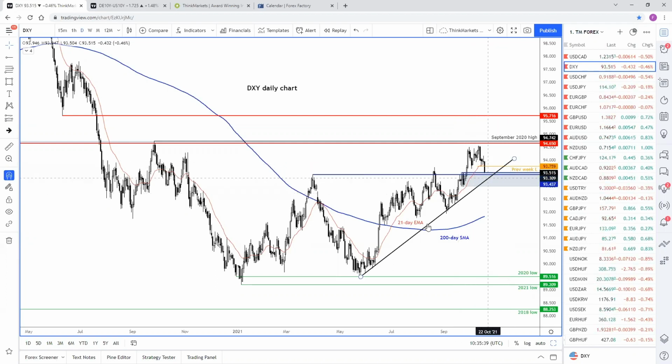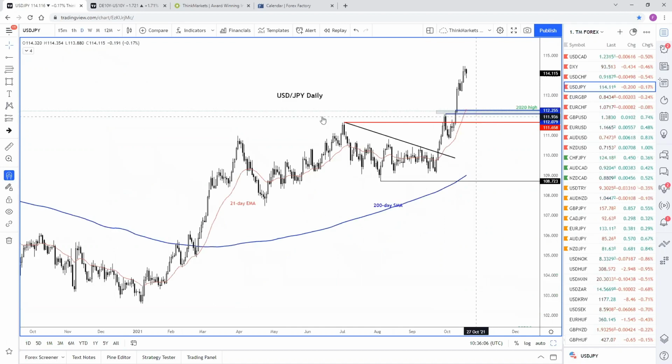So we have a bullish trend line here as well, which could offer additional support, which means that perhaps we may see the dollar strengthen again as we head towards the end of the month. And if it has any chance of making a strong comeback, its best bet would be against weaker currencies like the Swiss franc. It's already doing well against the Japanese yen, as I said.